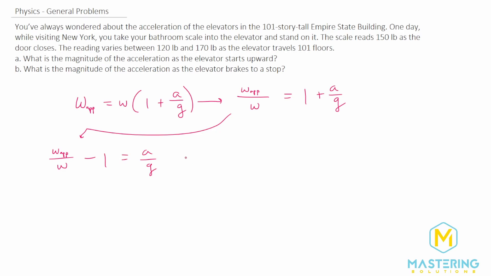And then finally, we're going to multiply both sides by g. So we have weight apparent divided by weight actual minus one, and then all that is multiplied by g for the acceleration. This is also another form that you could memorize for tests. These two formulas are the two different versions that, if you just memorize them, will make your life a thousand times easier on the test.